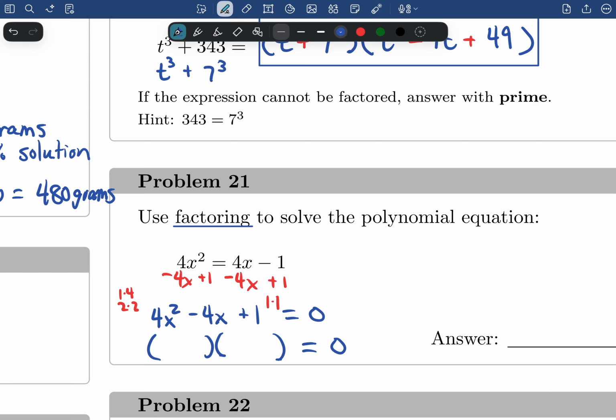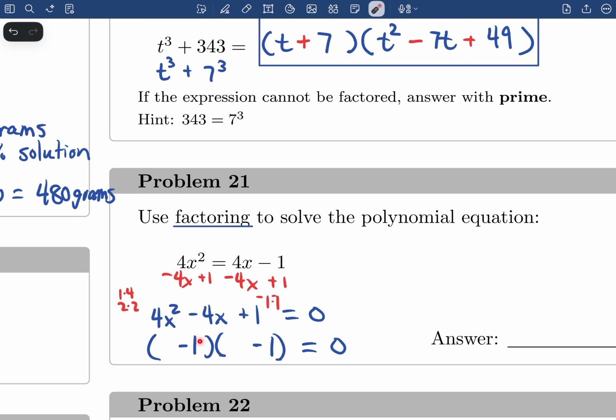And in those binomials, because I know this is a minus plus situation, I know that both those ones that I wrote as factors are negative, right? I look at the scenario. This is a minus plus situation. The only way that could be possible is if both of these ones are negative. And so I already know I have minus ones here and here. This set of factors goes here and here. And now I need to decide with trial and error, am I going to use 1 and 4 to go with x, the coefficients of x, or am I going to use 2 and 2?